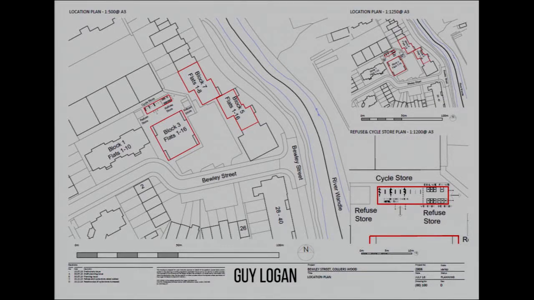The proposal itself is for alterations to the existing roof above flat blocks 3, 5 and 7 to create 7 one-bed flats. 3 flats would be created in block 3, 2 in block 5 and 2 in block 7. The external alterations proposed would be pitched roof dormer windows and roof lights. Each living dining area for each flat would be served by 2 dormer windows. The roof pitch would not be altered to accommodate the flats, and the flats would be accessed via extension of existing internal staircase. The proposal also includes provision of cycle storage and now additional bin storage.